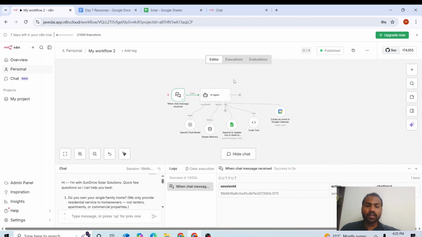Okay, so this is all for today's video. Now your day 7 task is to create the same AI agent and test this workflow, and check if this AI agent schedules your meeting for Sunday or Saturday. And also, if you successfully created this agent, then share a screenshot of your Google Calendar in the comments section. Tomorrow for day 8, we are going to empower our AI agent with more capabilities. We are going to teach it how to do live web search for collecting information.